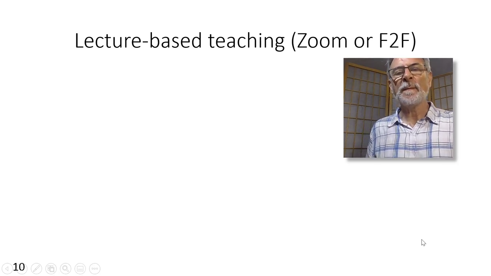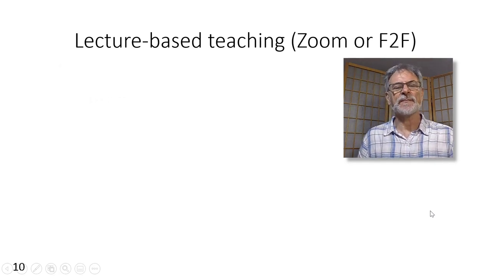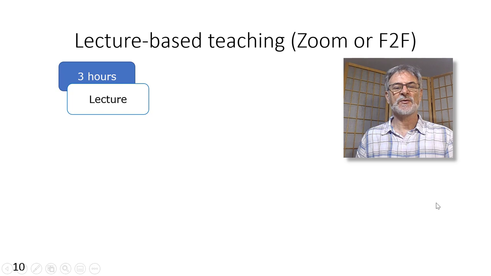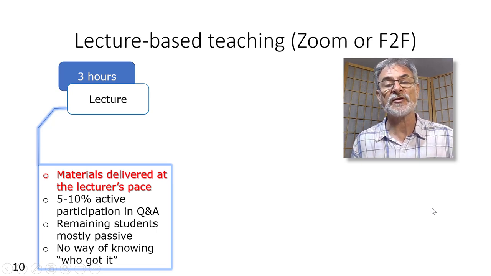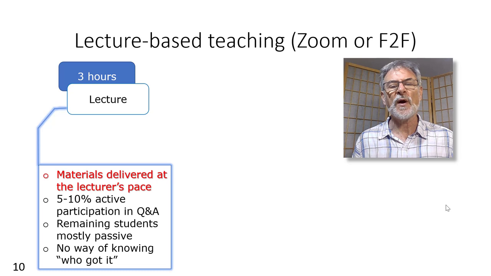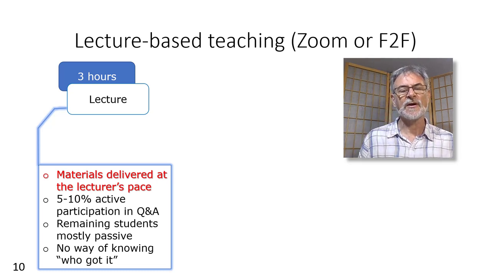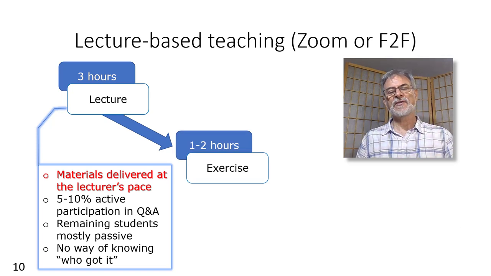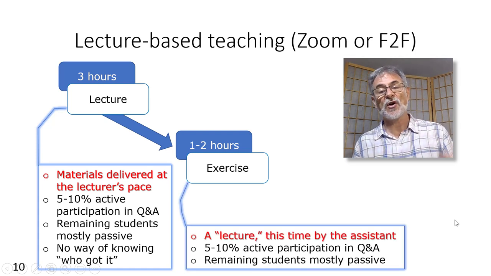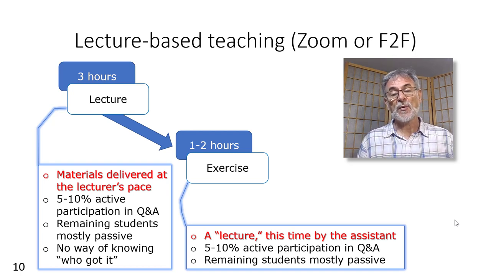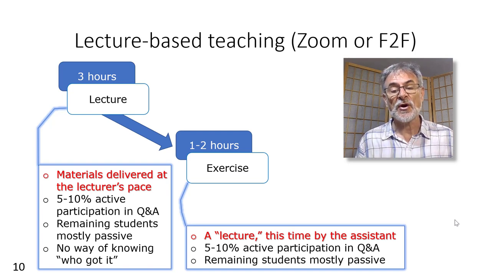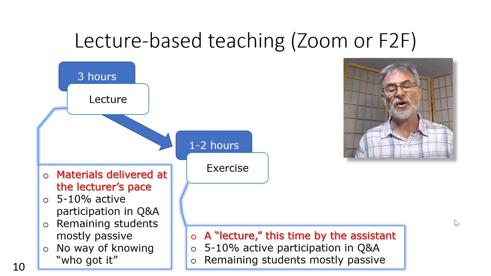Let's analyze what happens in a typical week of lecture-based teaching. It starts with a lecture, usually delivered at the lecturer's pace, which is either too slow, but mostly too fast for most students. This is the student's first point of contact with the materials, and so very few of them will be proficient enough to ask questions, and so most of the students will passively listen. There is no way that the lecturer can gauge the level of comprehension in the class. Next, students attend an exercise session where they hear another lecture, this time from the TA, who demonstrates how he or she solves typical exercises. Most of them didn't get it the first time because the lecture was delivered too fast. Consequently, most of the students will be passive, and very little interaction will occur with the TA either.